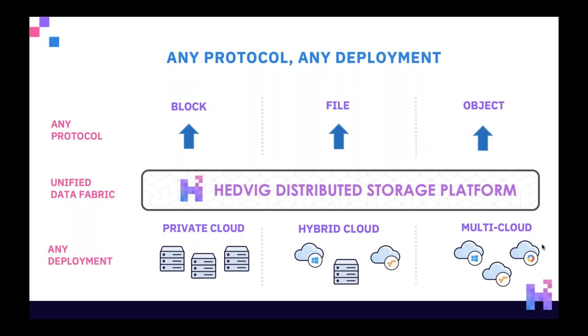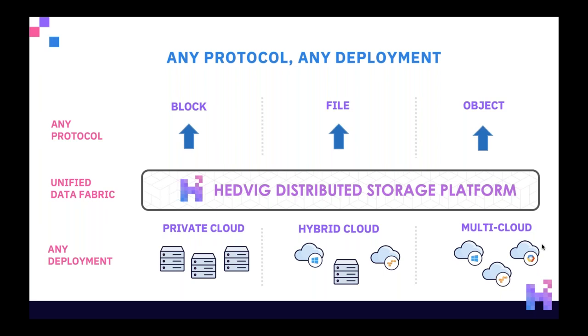And if you see in this slide at the bottom side, it's any deployment. We can support a private cloud deployment where you can install Hedvig in your data centers, one or more data centers, and treat it like one big private cloud. And it's different from a lot of other solutions, where it's not simply a view of different Hedvig clusters in your different sites. It's inherently one single scalable data fabric that is deployed across multiple sites. And using the Hedvig UI, you are able to visualize all the storage resources and consume them as if all of them are your local storage instances. So that's a little different, the unique aspect of what Hedvig does. It consolidates all these disparate resources and provides a unified view. And as a consumer, you can treat it pretty much like local storage.